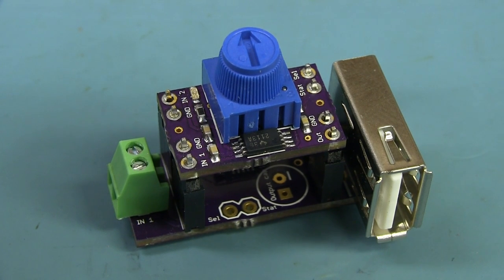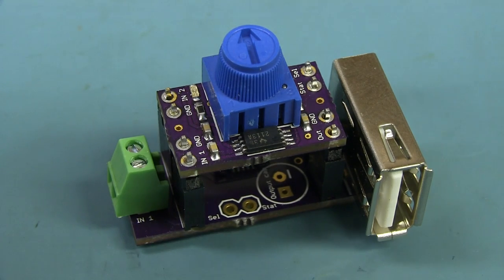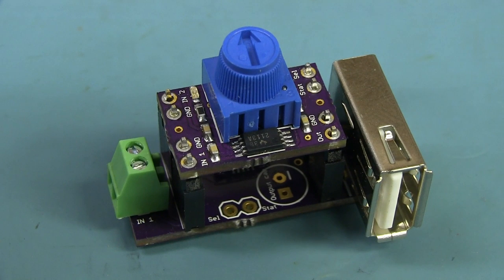I'm not going to install Eagle just to view a schematic. So that's just a note to everyone who's doing open source hardware projects like this. There was actually a thread on the forum about this. Somebody complained about it, or one of the threads just went a bit berserk on this exact topic, not providing a schematic in an easily viewable PDF format. And I think that's pretty essential.